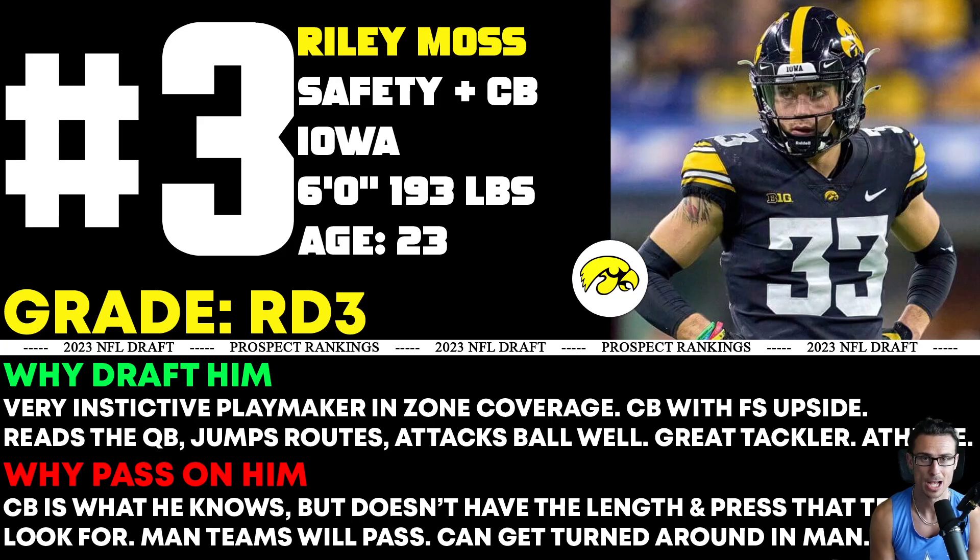Those things say safety, and they also say corner, which he played pretty well. He was a really good athlete at Iowa and it showed at the combine. Corner is what he knows, but he doesn't really have the size — mainly the length. He doesn't have the length. We didn't really see enough press coverage — is he as good as he needs to be in press for the next level? How is he in man coverage? Even at a heavy zone defense, teams still want those guys to press a little and want a certain arm length. Thirty-inch arms — is it going to cut it for most teams?